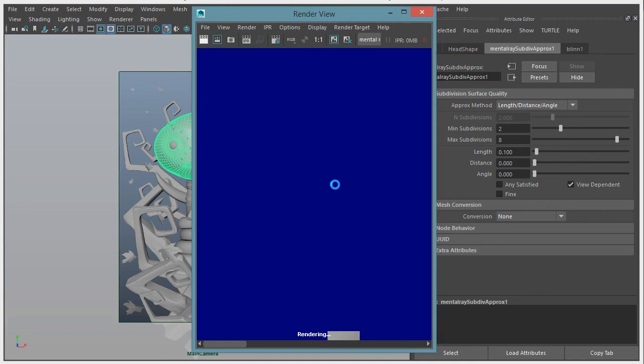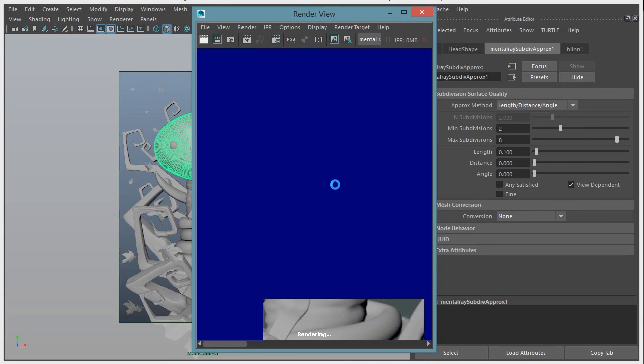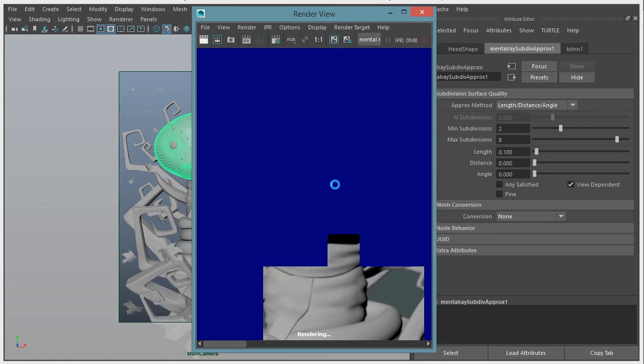And as you can see, it doesn't take long to render, and it's important to play around with this first, before you start getting bogged down with tweaking skin shaders and lighting and your shadows and things like that. While it's rendering relatively quickly now, you can afford to play around with the subdivisions and the length, and the maximum and minimum subdivisions in the scene. Later on, when it's taking 5 minutes just to render a preview like this, you don't want to be bogged down with tweaking the subdivisions.